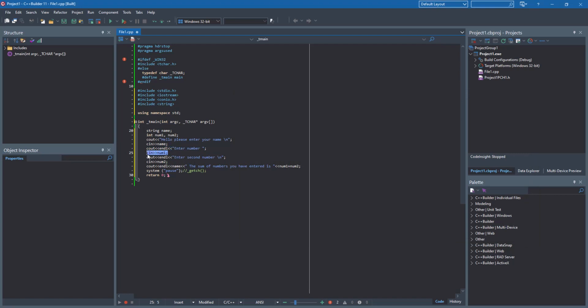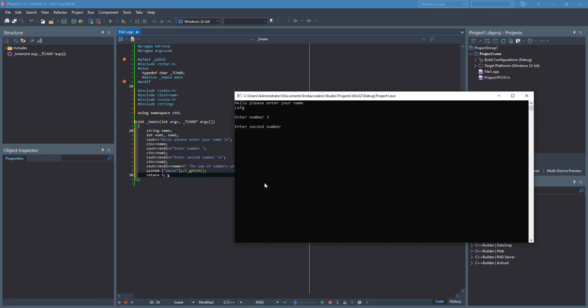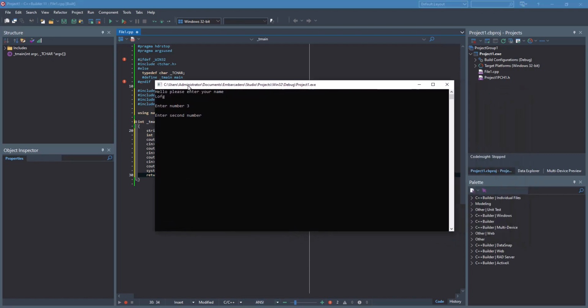This number that you are entering will be in the same line as the output here, right? Whereas here I did say endl, going to the next line before I display the message that you should enter the second number, and after displaying that message I'm going to the new line, and in that new line, that's why you enter num2. Here I didn't go into the new line, so I did it on purpose to show you that, guys.